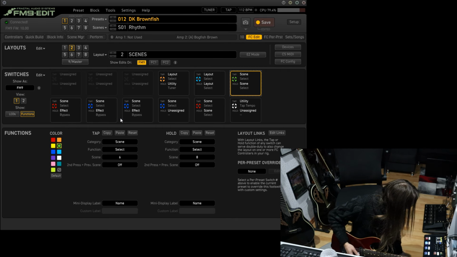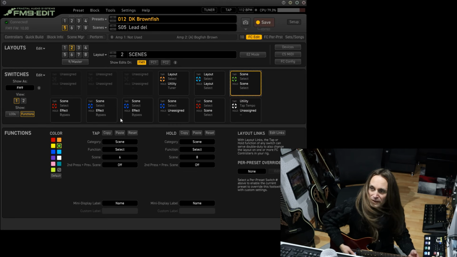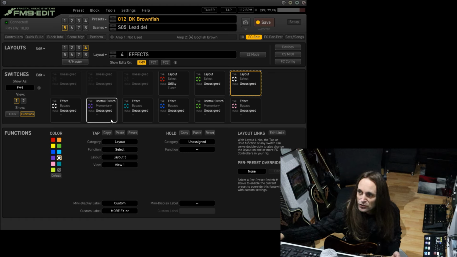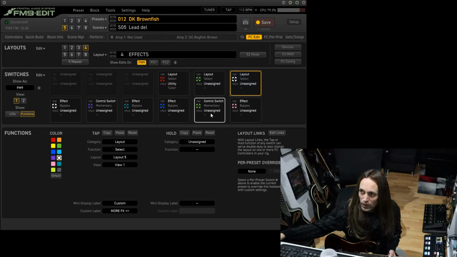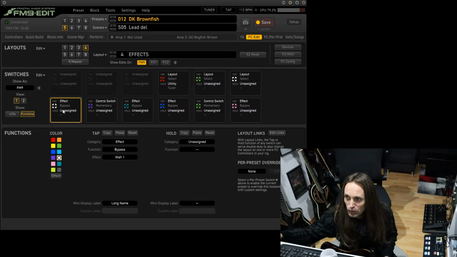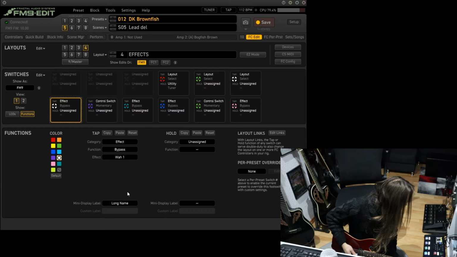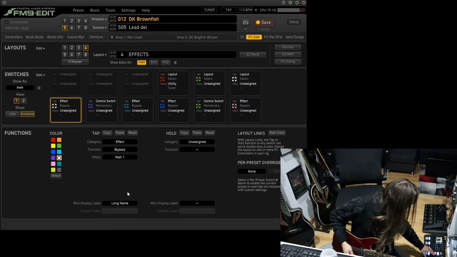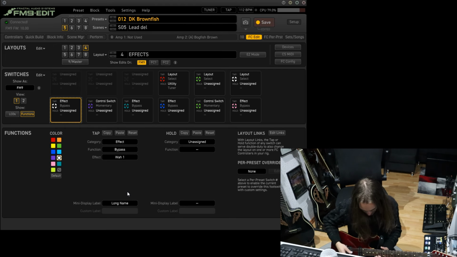And I'm in my lead scene, and in the effects layout, as the name says, you can turn on or off different effects just by pressing the button. And then these effects will be left turned on or off, also if you change the scenes. So, for example, here we have the wah.